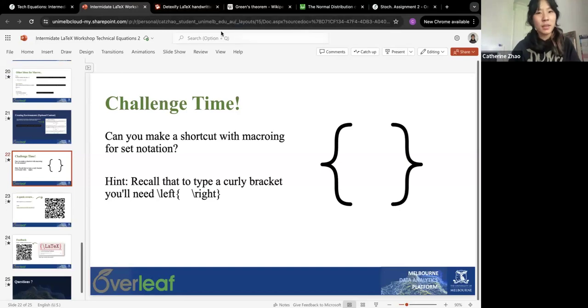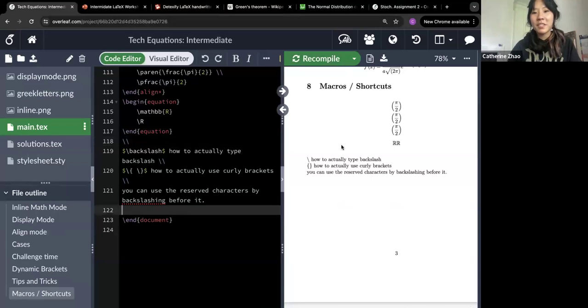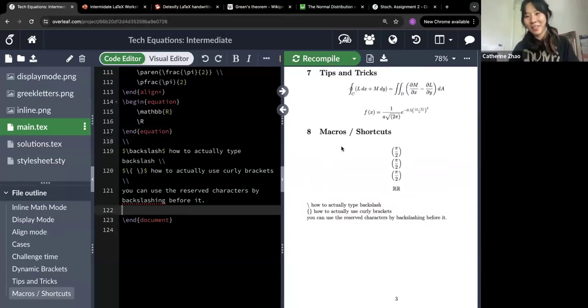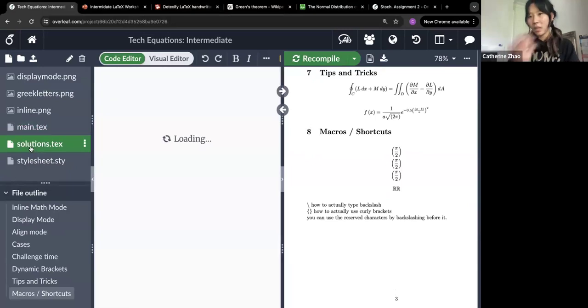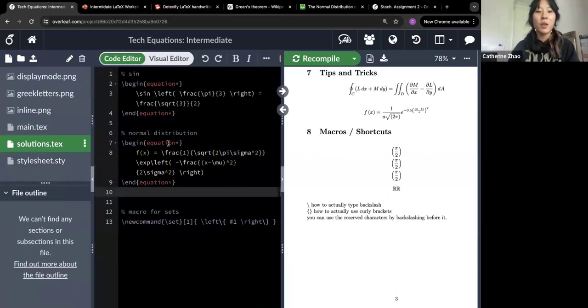There's two main things to keep in mind here. One of them is, how do we actually make them dynamically aligned? It was the backslash left, backslash right thing. And then we also need to keep in mind that the curly brackets are a reserved character, so we have to do another backslash. So I'll just show the solution now.